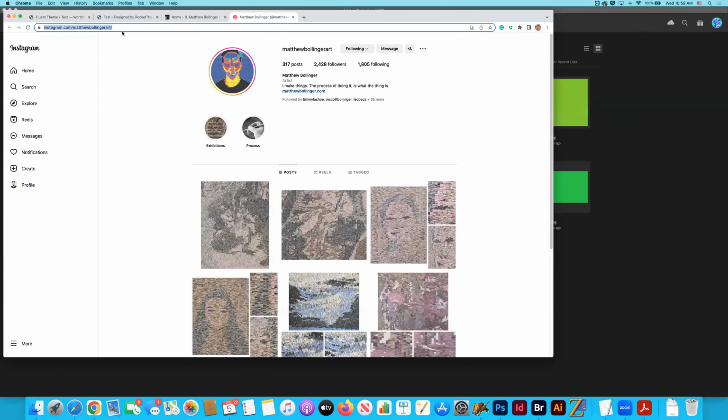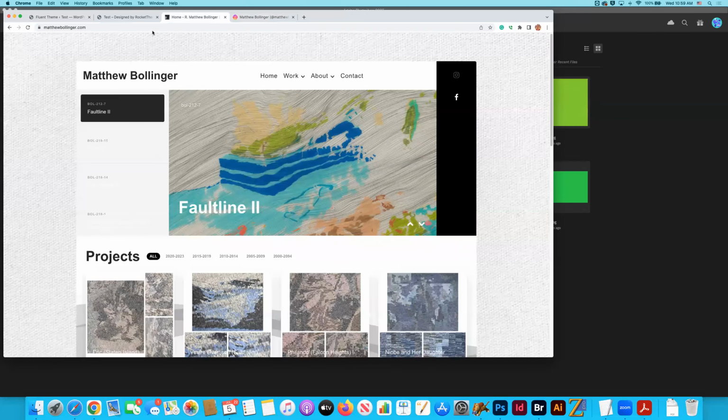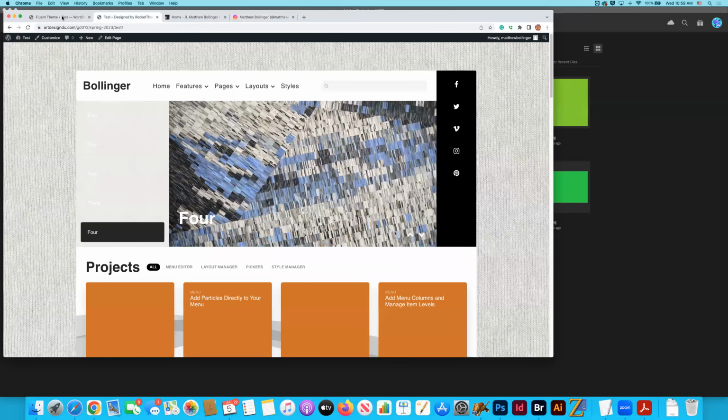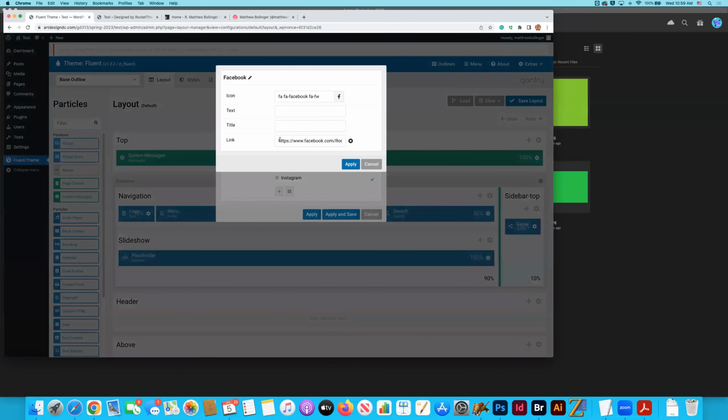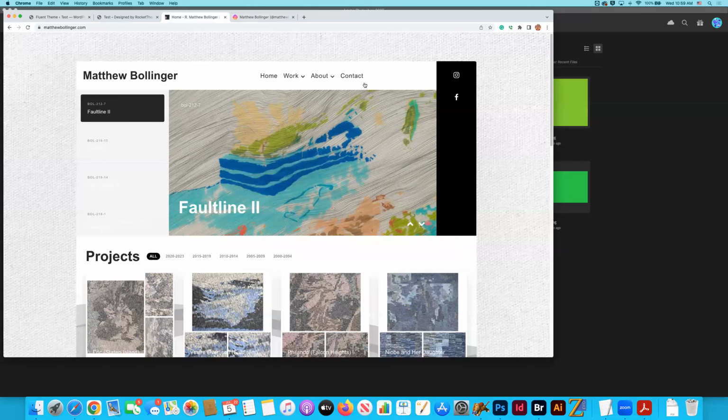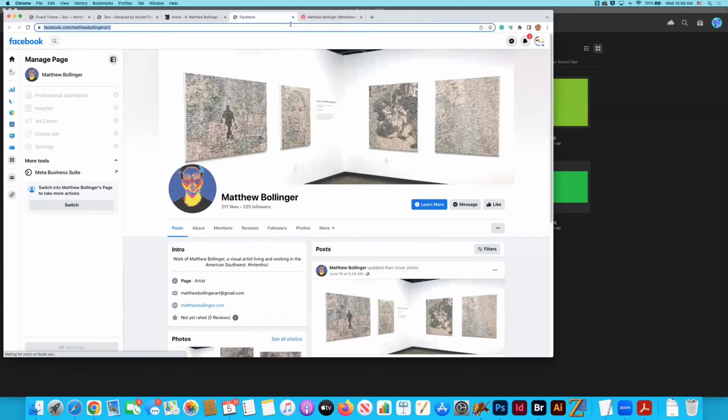So there's my Instagram. And all I got to do is click on Instagram to make the change and change the link. Simple as that. So easy. Same with Facebook.